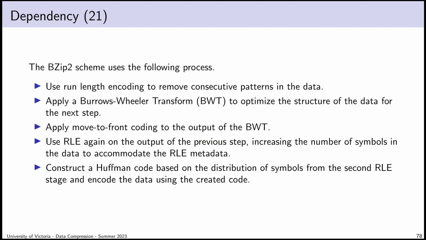And I'll add that, strangely, this first RLE stage, in the eyes of the bzip designer, is actually superfluous. This was added for reasons that had nothing to do with achieving compression. It was because of an issue with the sorting algorithm, with quicksort, that was used in the Burrows-Wheeler transform. I'll complain quite a bit about that in a later lecture.